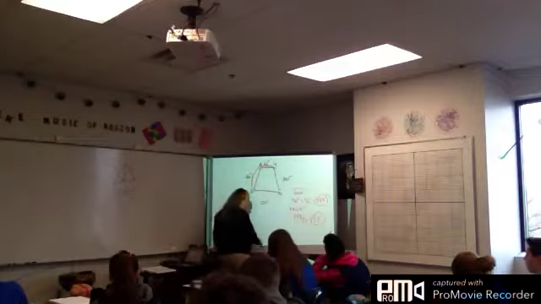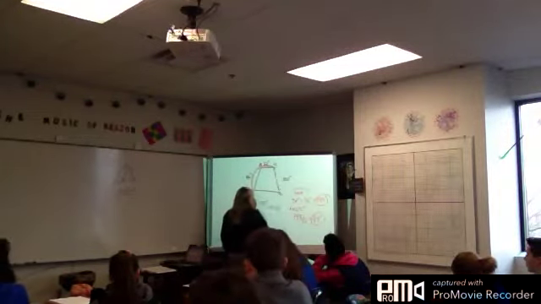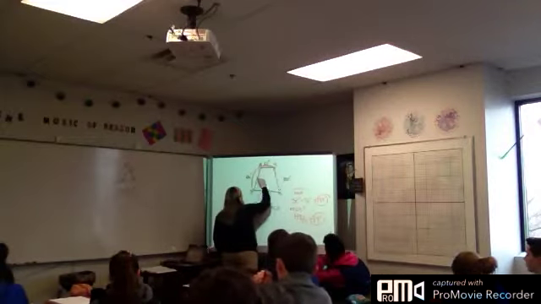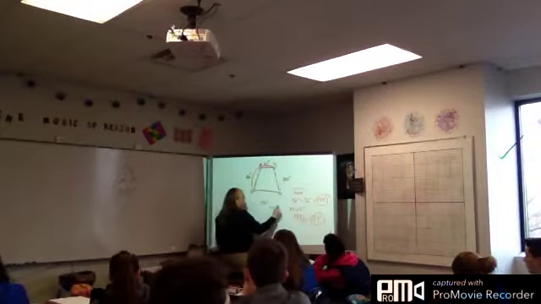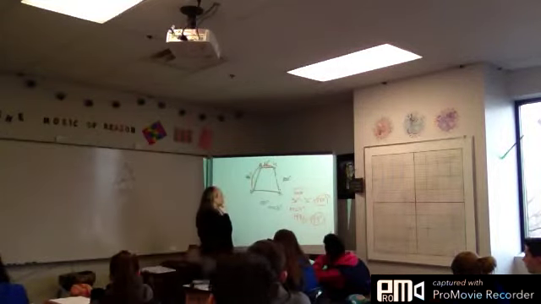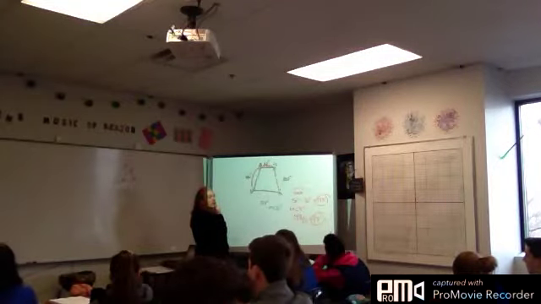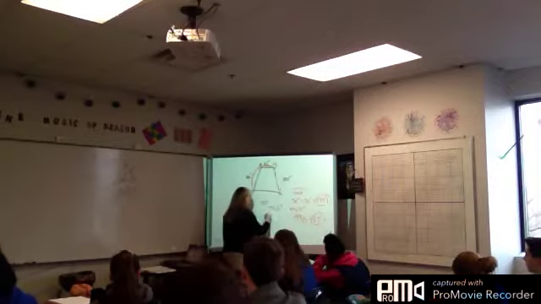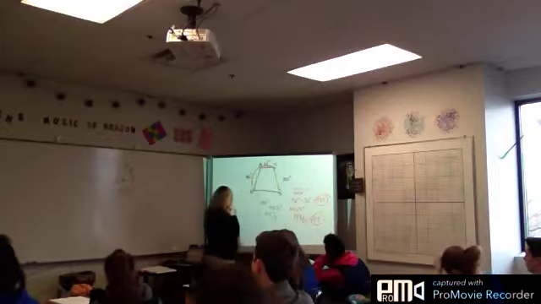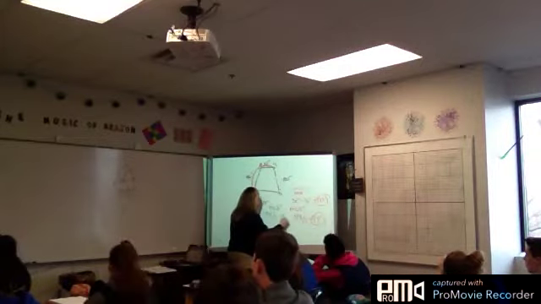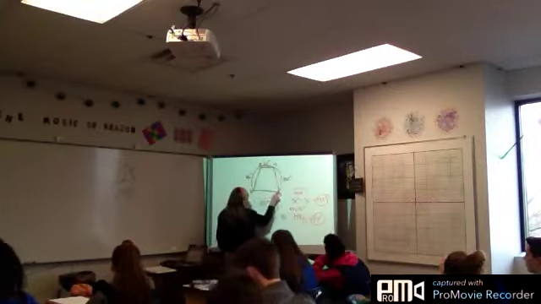Okay? So if I wanted to figure out what the measure of angle D is, what does D intercept? What's the measure of angle D? It would be half of what? Yeah, half of 152. So what's half of 152? 76. Okay, because it's half of this part of the arc and this part of the arc that are combined together.